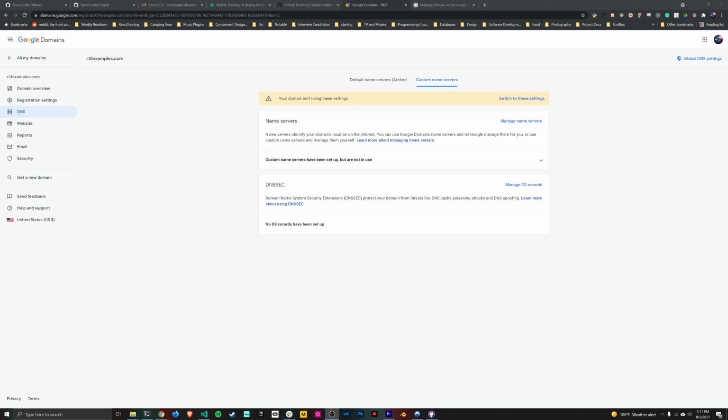Even after hitting save, these settings still aren't applied. You'll see at the top a yellow warning box that says your domain is not using these settings. Click switch to these settings. You should now see these DNS settings are active, changes are published immediately, but they may take time to propagate. Now, this is true. It usually for me only takes about half an hour, although in theory it could take much longer than that. Even up to 24 hours, although that's unusual. You'll just have to wait a couple minutes and try the domain over and over until it works.